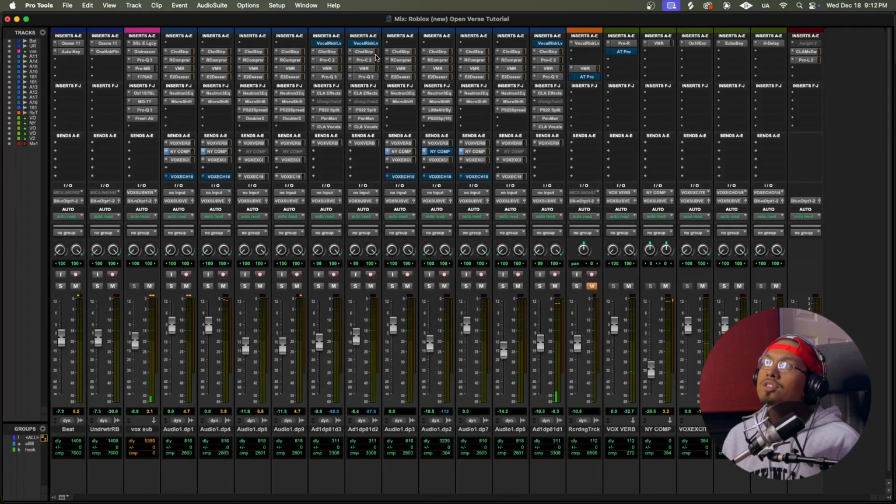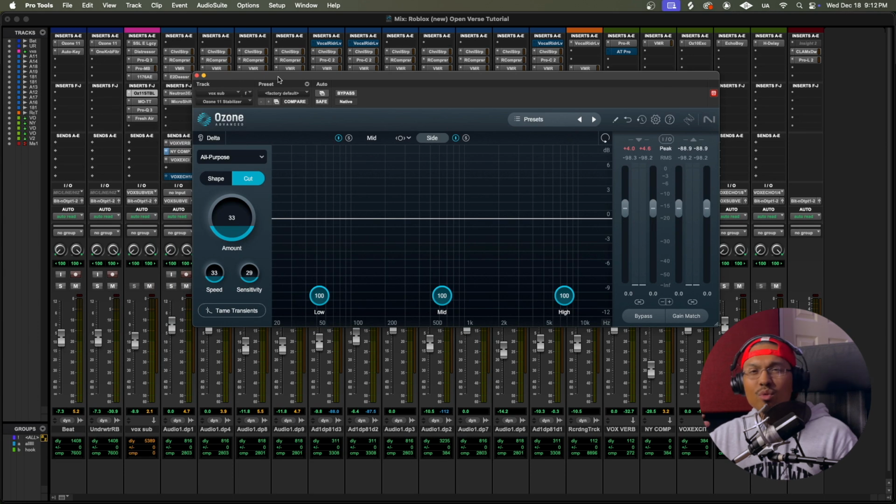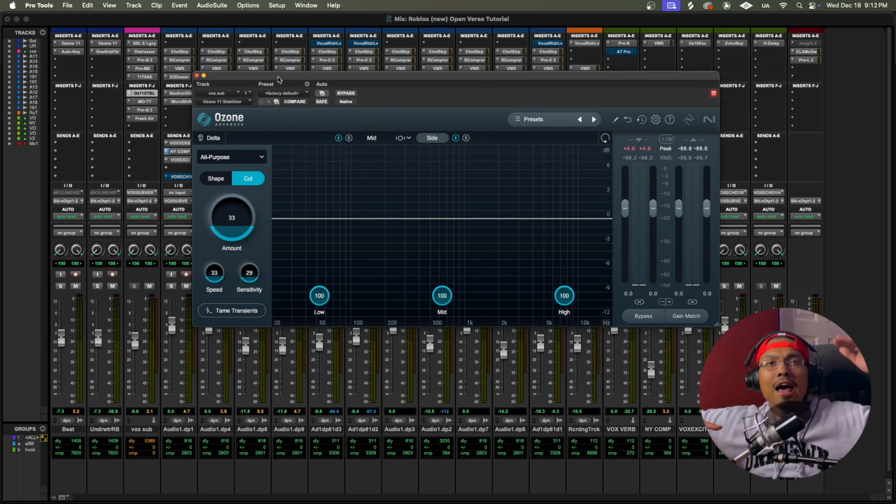Awesome. So that's John Mack right there. And one of my favorite features of Ozone is the stabilizer. So Ozone is meant to be used as a mastering plugin, usually on a 2-track mixed track, or whether you have your vocals and beat and you just want to help balance everything together. But the way I tend to use plugins is I like to use them for what they're usually not purposed for. So for instance, the stabilizer is used to help stabilize a master, to make sure if your bass is too loud, it helps calm things down. Same thing with your high end, vice versa.